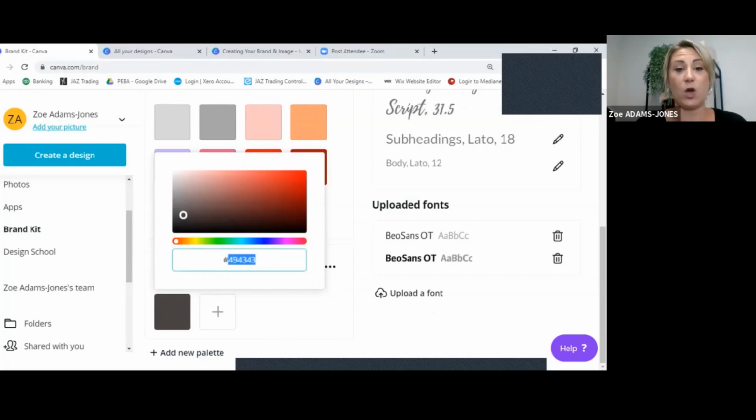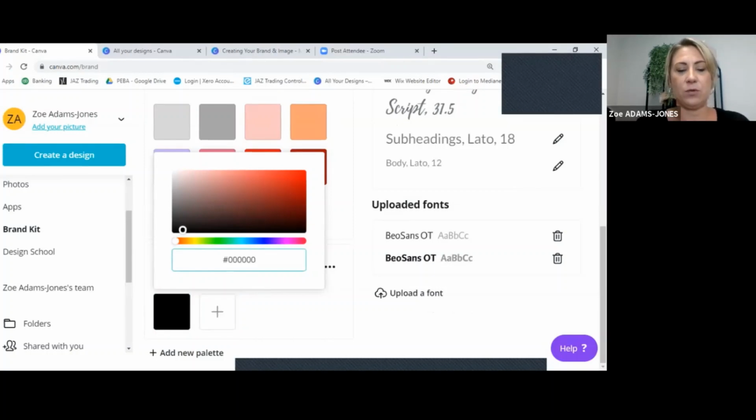But if you've worked with a marketing company, or you've got some graphics background yourself, you'll probably find that you have colors, you have codes for your colors. And so you can actually come in here and select the colors by the hex codes that have been given to you. So this one is the code for black. And so I'm going to click on that, and we're going to add that to our palette.